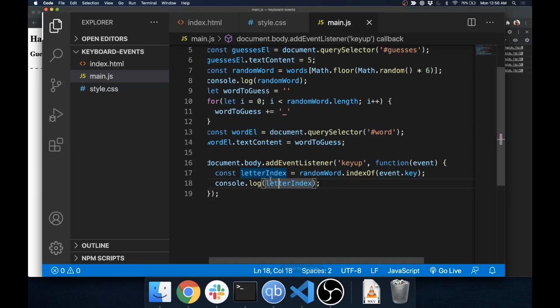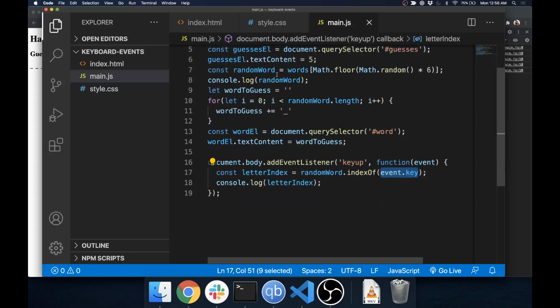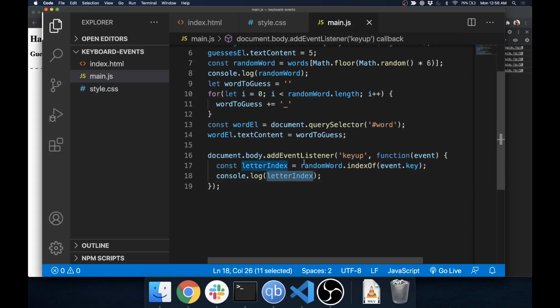So if the letter that we type is inside of the word, we get the index of that letter inside of that string. So I type J, that's in the 0th position. Just like we remember, we can grab letters from a word with bracket syntax.